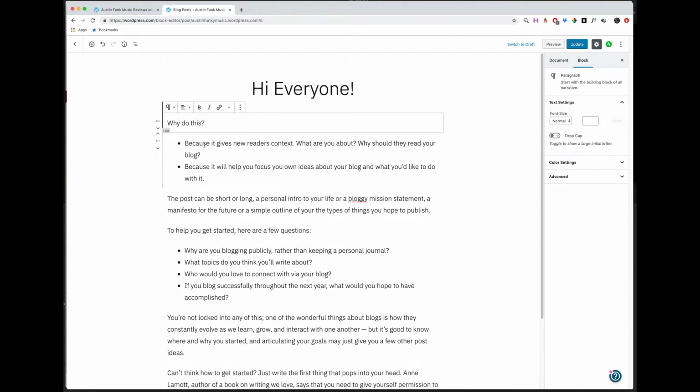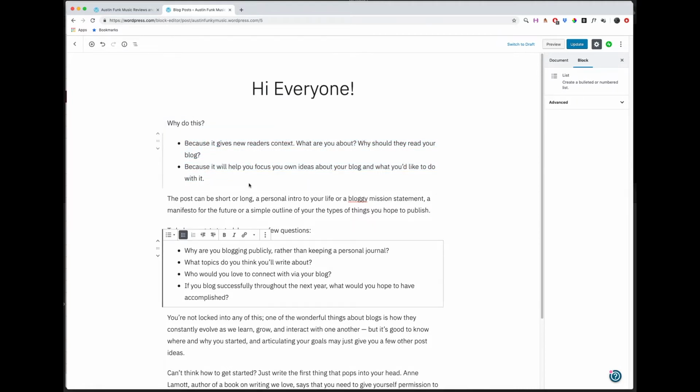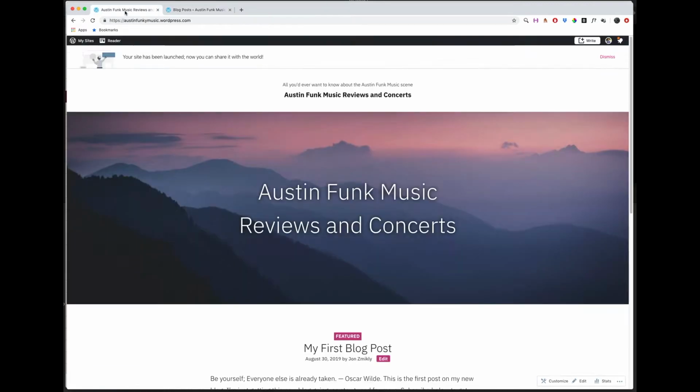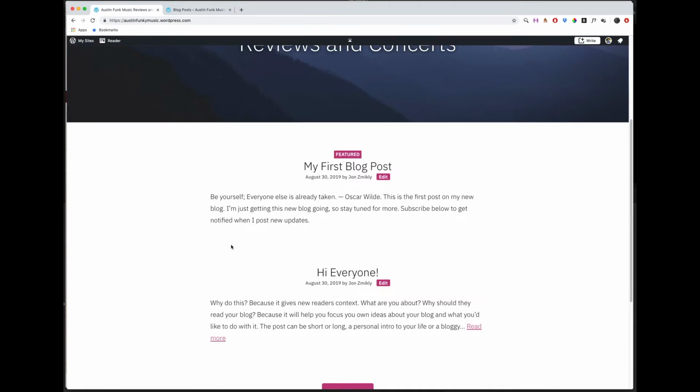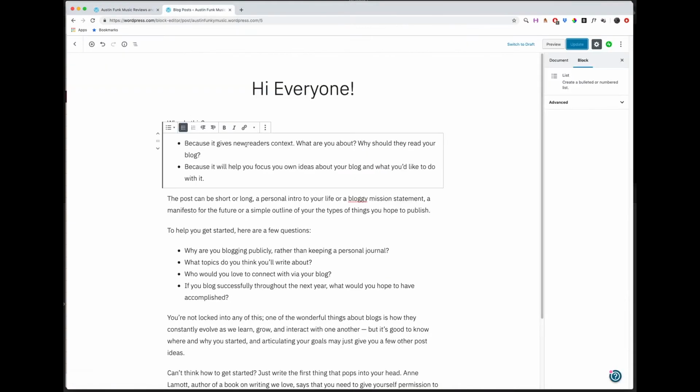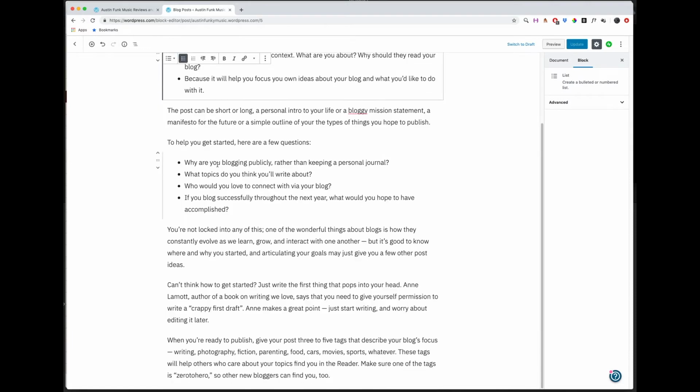And you'll notice that each of these text boxes are basically blocks, okay, building blocks. And anything you change here, go ahead and press update, will change on my main site when I press refresh. Okay. So now you can see that that post says, hi everyone, great. And it is the same as what I would edit here in my editor.